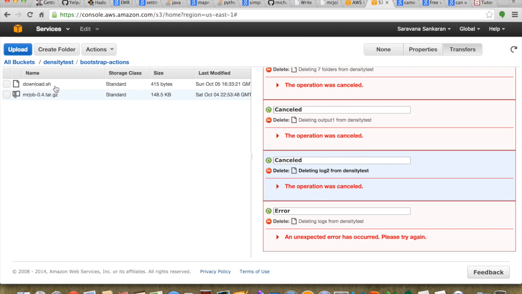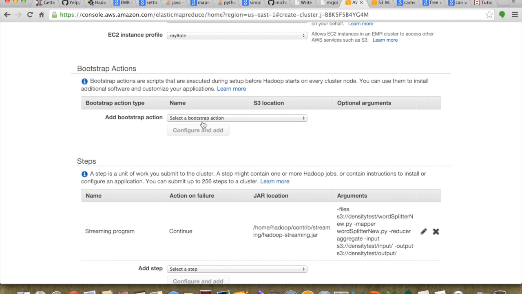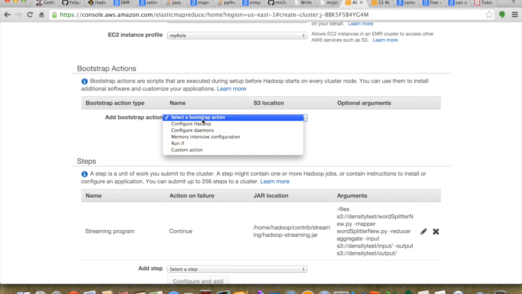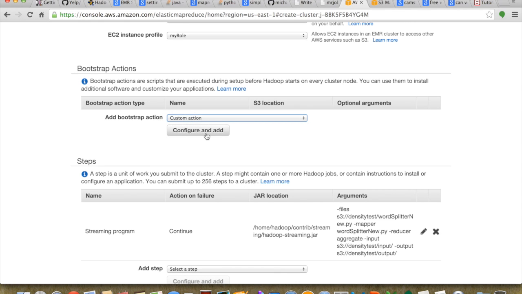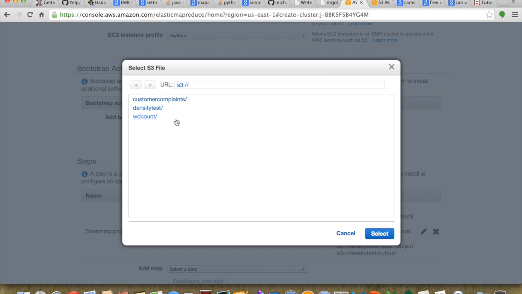So this file also I have placed here within the density bootstrap actions folder. So that I am going to add as a custom action during the bootstrap. So I'm going to density test bootstrap actions.